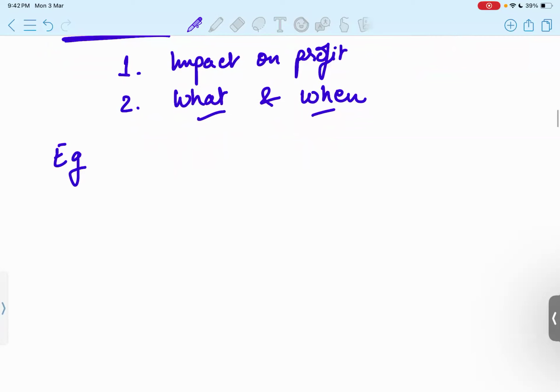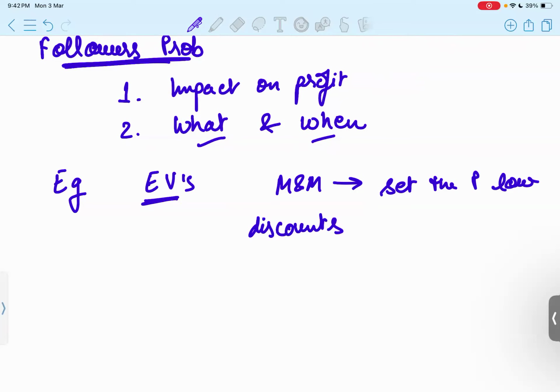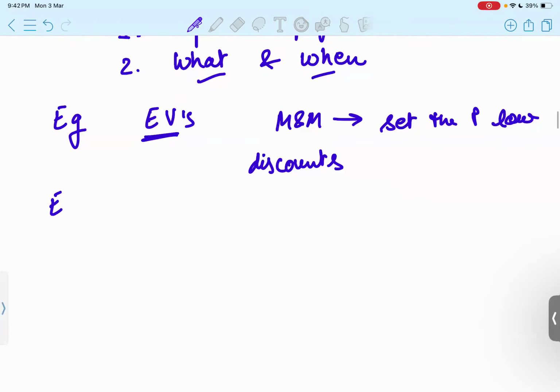If we try to understand this with an example, initially when the electric vehicles industry was in the nascent stages in India, there were few firms manufacturing electric vehicles. Suppose Mahindra and Mahindra has launched a new model of a car which is better priced. They have set the prices low, which is attracting new buyers. And this has led the firm which was already there, the leader firm, to now offer its cars and models at discounts. So this change has happened. This can be one way of understanding the leader and the follower.